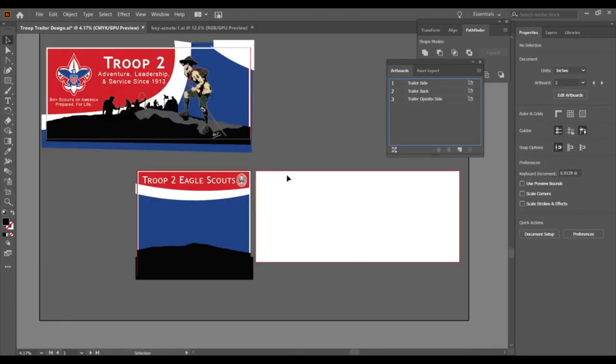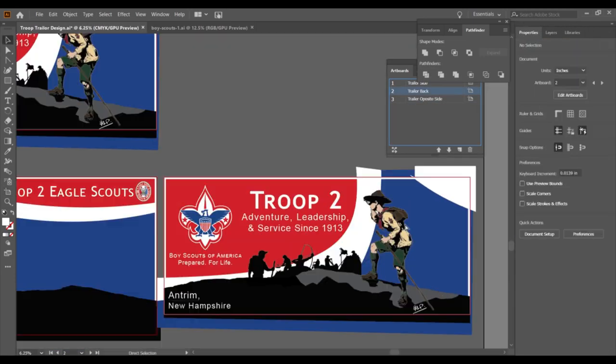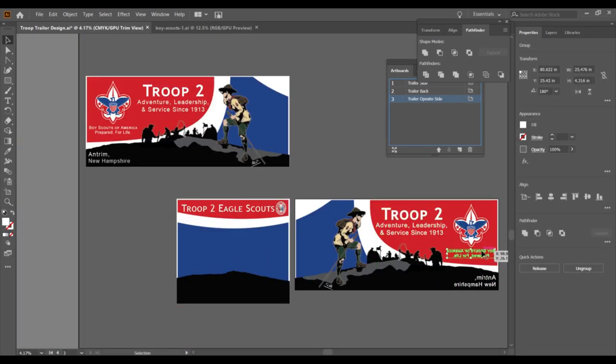At the end of the major design process, I flipped all of my work onto a mirrored version on another canvas, then converted my text to outlines and flipped those back so that they would read the same and face forward on both sides of the trailer.